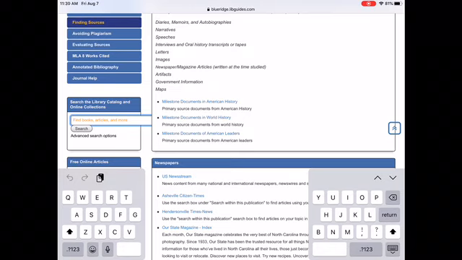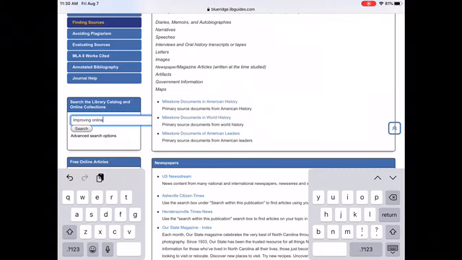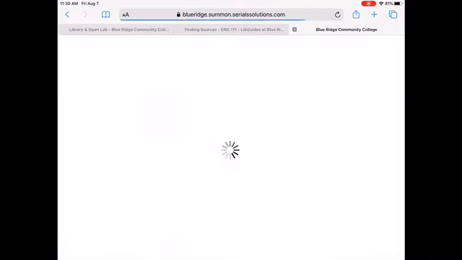Now I'm ready to put in my search terms. I want to use more broad terms for finding ebooks and books. I don't want to be real specific, local or Blue Ridge Community College, because I'm not likely to find a book or ebook on that. So my imaginary search is going to be improving online education at Blue Ridge. So as a teacher, I'm going to broaden that out to just improving online teaching and see what happens.